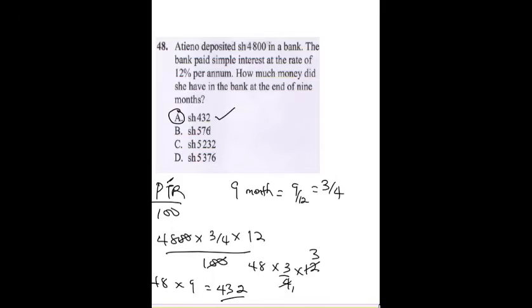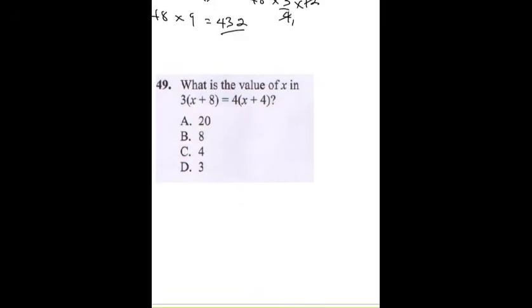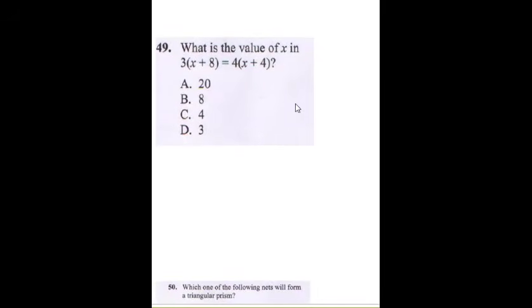So having said that, now our next question says what is the value of x? Now for you to solve this equation, all you need to do is expand your bracket. That's 3x plus 24. 3 times x is 3x, 3 times 8 is 24. The same thing as 4 times x is 4x plus 4 times 4 is 16. So the next thing you're going to do is to collect like terms. This will come over here, and this will go over here.